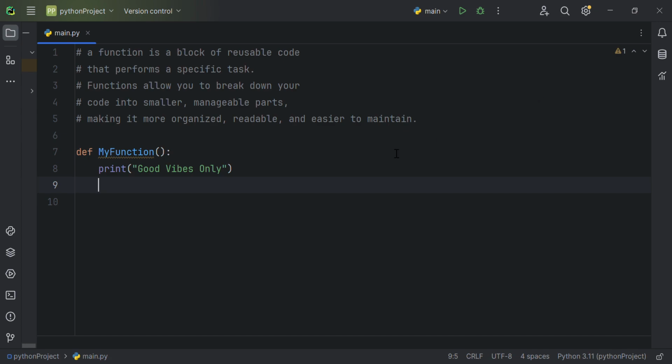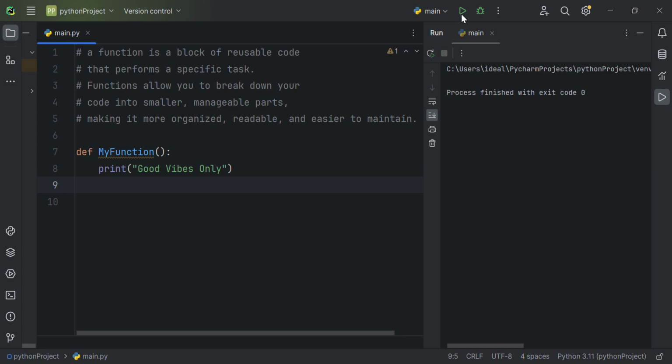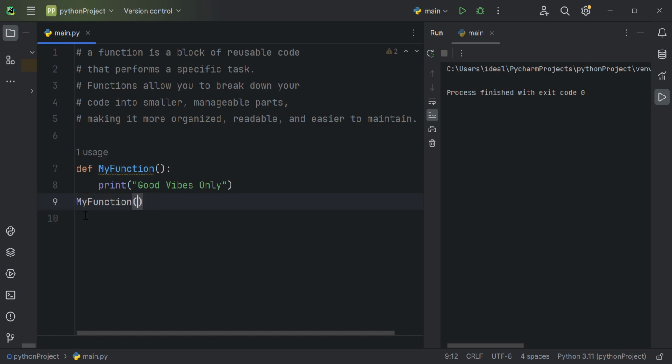Let's just see the output, and I'm sure it does not show anything in the output. Guess the reason why it does not show anything, just because in here we have not called our function. So we have to call our function here. It is very easy. You have to just keep that in mind that we only have to call the function by its name, my function, and then opening and closing bracket, and yes, that's how it goes with this. And now let's go and check our output and see what the output shows for us, and the output says good vibes only.